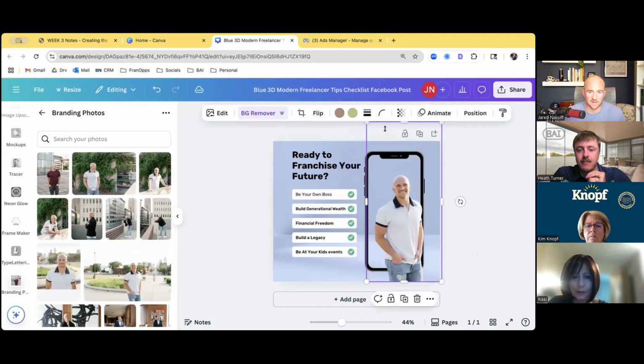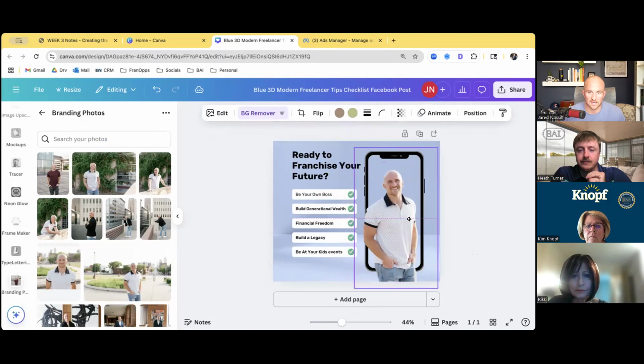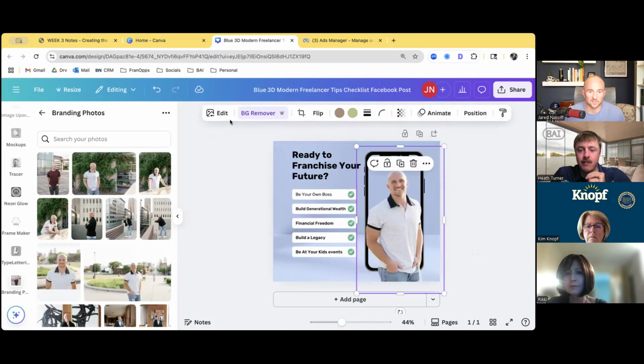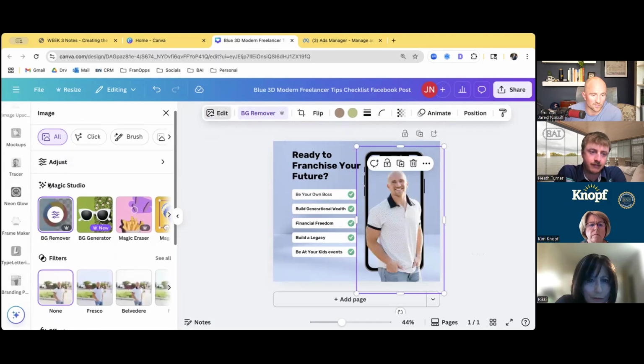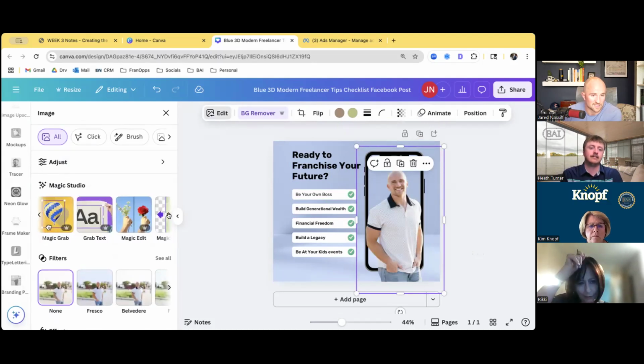Another way to get to the background remover, as well as find some of these other really sweet AI hacks, would be to go to Edit. When you've clicked on the photo, go to Edit. Then you're also going to see up here Magic Studio, a number of different options for different needs that you might have.